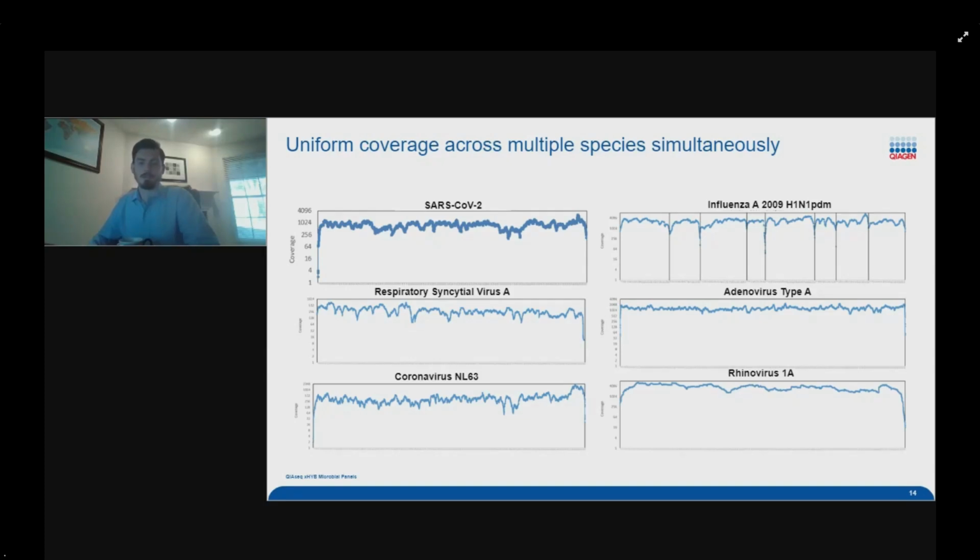Now, again, I had mentioned earlier that influenza A is broken into 8 separate genomic fragments, which is why you see this tailing off at these division lines. A classic issue with short-read sequencing is that as you get to the end of your genomic fragments, you do see a drop-off in coverage, which you can see at the end of each of these 6 that are not influenza A, where it gets to the very end, there is a drop-off in coverage, but influenza A will experience that at the end of each of its 8 genomic fragments.